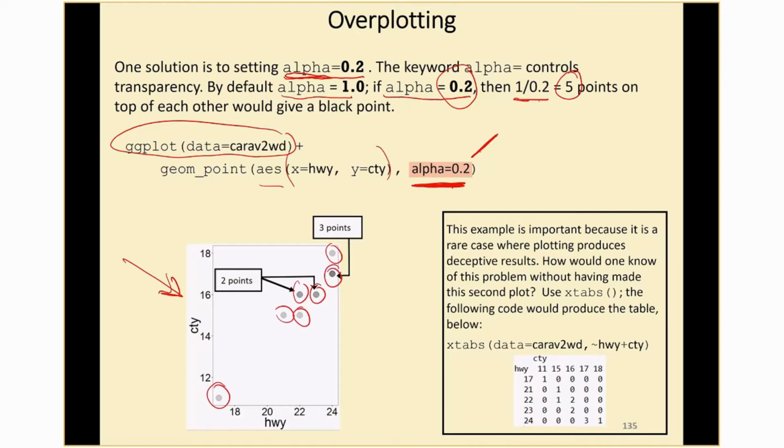Now, one question that might arise is, how would you even know that this was a problem? One way you might know is, I would encourage you when working with your own data, if you're not really familiar with how the data is structured, you should do something that we saw in the last lab, or I think in the first lab, where we had the xtabs function. I could use the xtabs function, operate on the data frame two-wheel drive, have highway and city mileage as my variables of interest, and we see here's city mileage, here's highway mileage, and we can see where the duplicates and the triplicates exist, and we should be aware of the fact that we could have an overplotting problem.